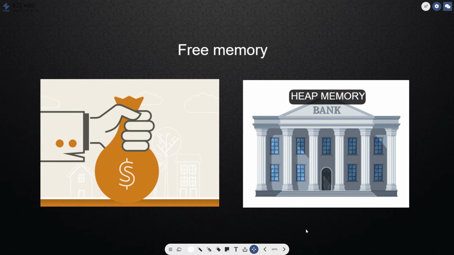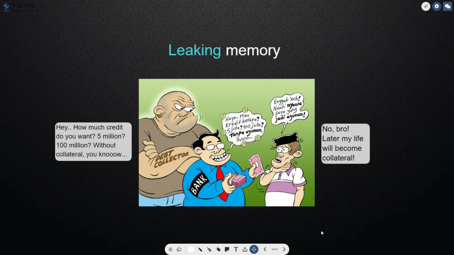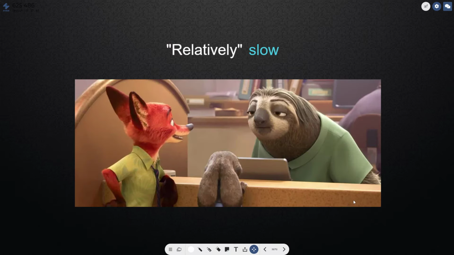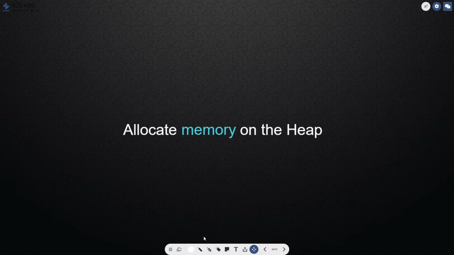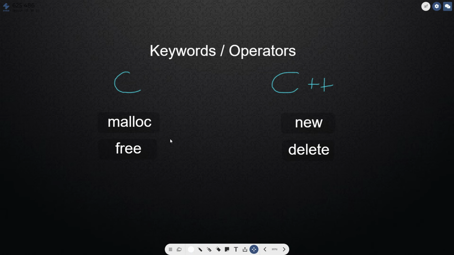Finally, when you're done, you have to free your memory, return it, because otherwise you'll end up leaking it, and that essentially means that the OS won't get its memory back, and eventually bad things will happen if you run out of memory. Asking for heap memory or later freeing it is actually a relatively slow process. Not slow for us, but in computer terms, relatively slow. So how do you do this magic heap allocation? Well, turns out there's a few ways.